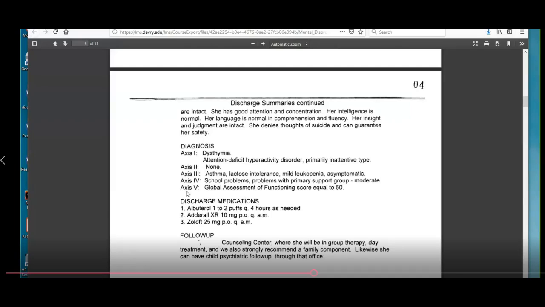And I just wanted to explain what these axes are. So in coding, there's also a manual called the DSM-5, which is the version it's in now. The DSM is the mental health manual that has the ICD-10-CM codes, just like we have in our manual, but it also has other information for the mental health clinicians in there. And the diagnoses are broken down by axes. So that's what the physician is referring to here when the diagnoses are listed out by axes.